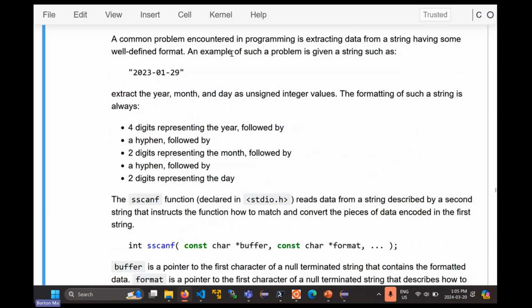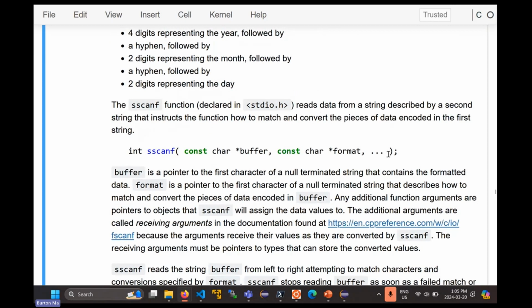And if that succeeds, it's going to try to scan the day into the third argument that you specify here. Now, it wants to write these values into variables that are owned by the caller, because the caller wants this information back.